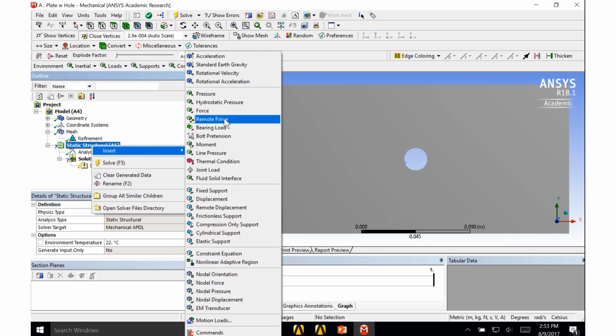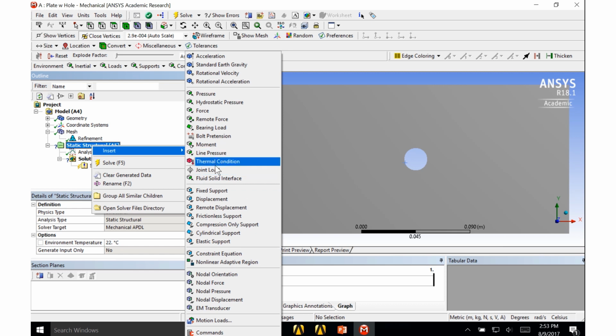I can insert loads, from forces to moments to pressures. Then down here I can have my boundary conditions. I can have a fixed support, displacement, cylinder, elastic, and all these other types of boundary conditions. And then I can enter in some constraints as well.